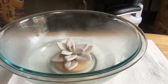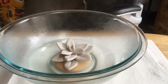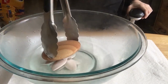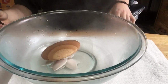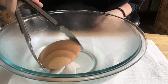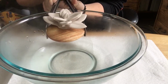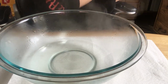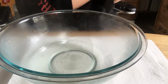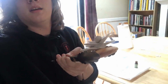I am instead going to take a spoon. No, I'm gonna take tongs. I'm gonna rotate this over like so. Oh boy, I can smell it. Wow. Sometimes I need more boiling water. Wow. This is regular steam. Let's see if it's going to actually do the steamy thing. Oh, wow. That's kind of cool. It's kind of cool looking.